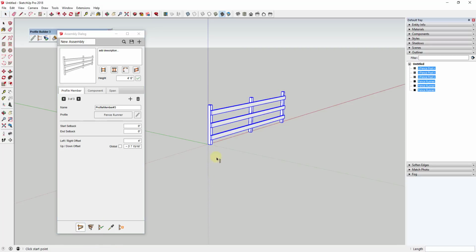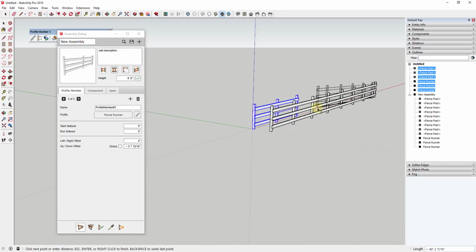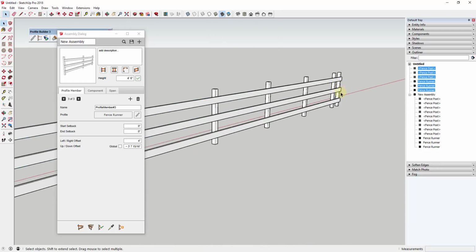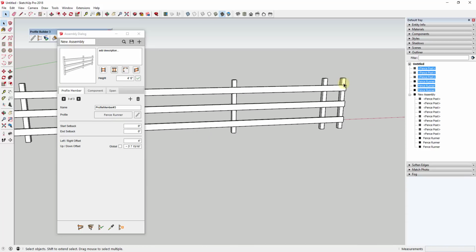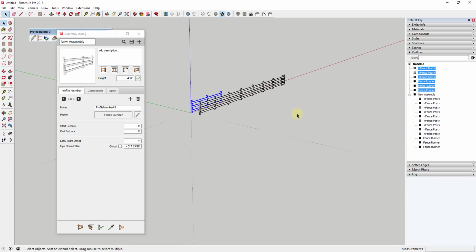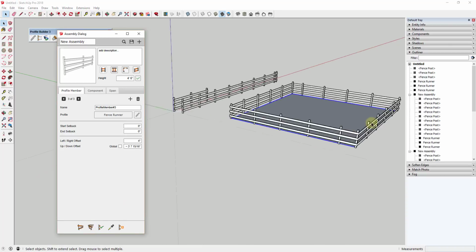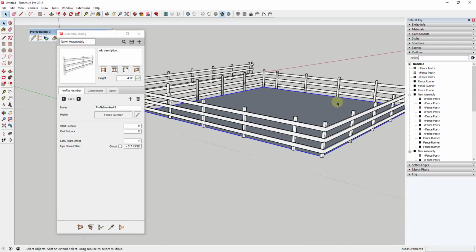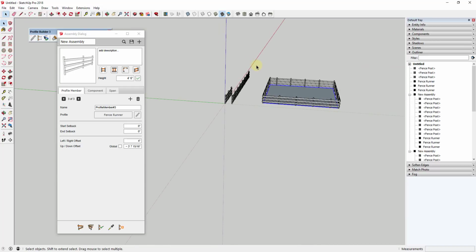So now if I come in here and I click Build Assembly, I can click on this, and you can see how now I have an assembly in here that automatically builds this fence out based on that spacing. You can see how this sets this up where basically any extra just gets added as a little post in here. But you can see how that really easily created that assembly that now I can use within my models.